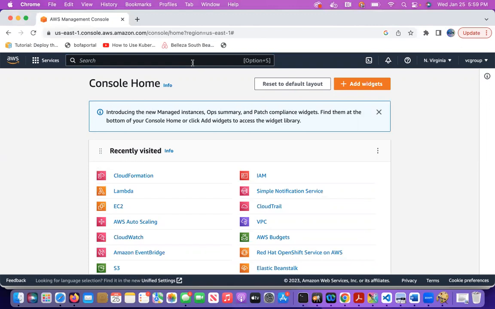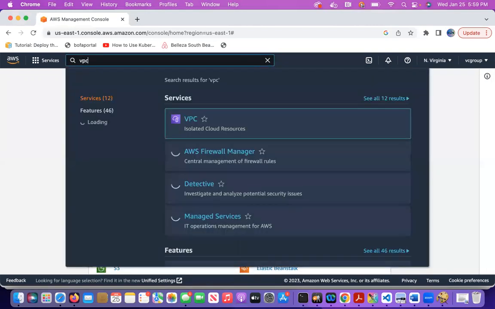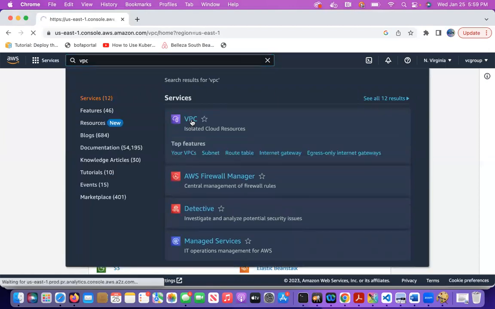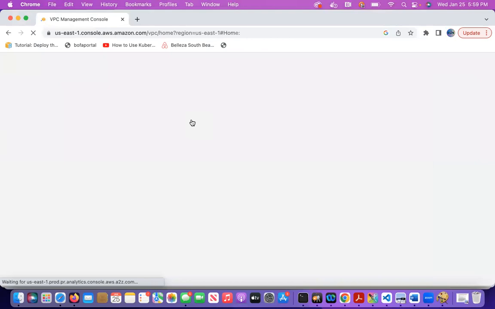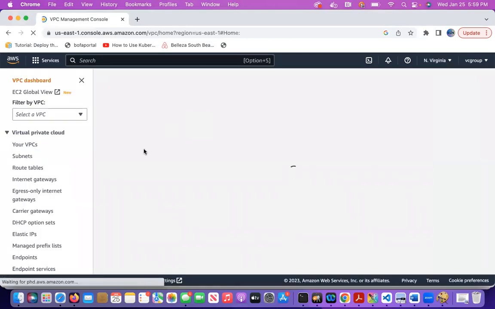A network should have at least one public subnet and one private subnet. If anybody asks what goes into a VPC, I can go to the VPC dashboard. Each and every service has its own dashboard. I see subnets, route tables, internet gateways, carrier gateways, DHCP sets.